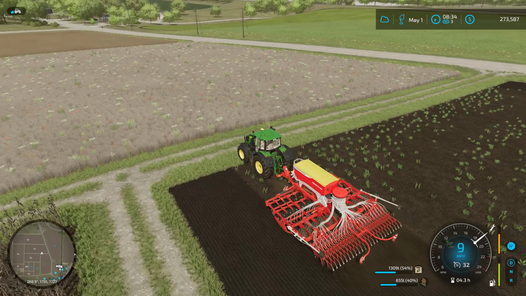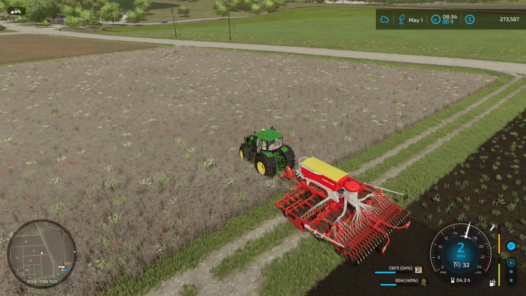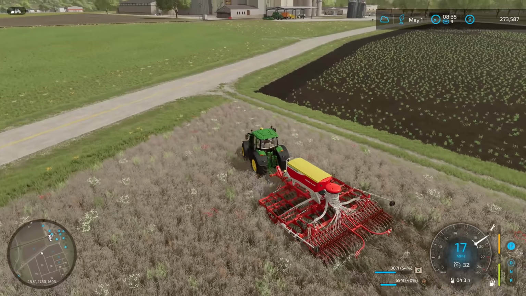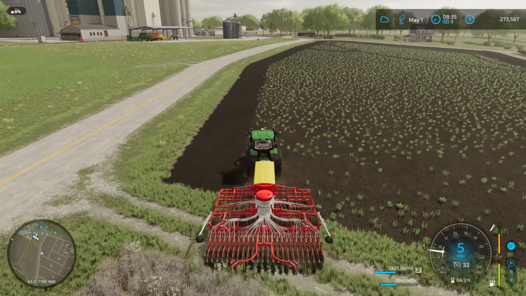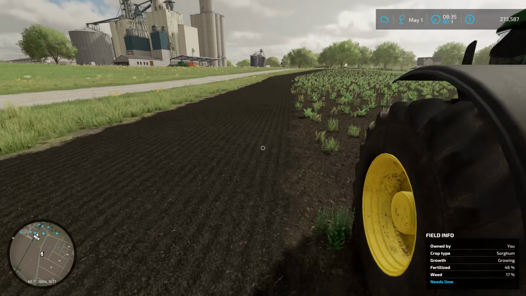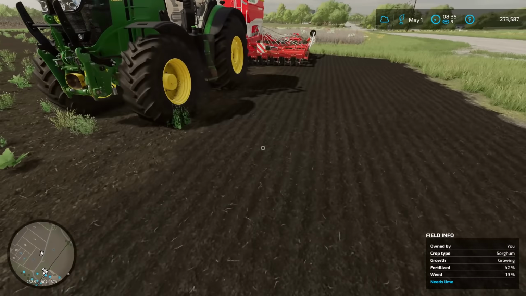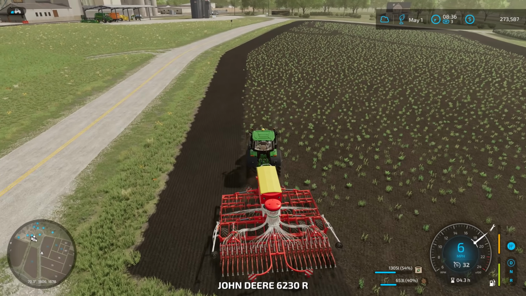Now, I should also mention when we cultivated the field with the sugar beet into it, I did get a stage of fertilization out of it. So this should be fully fertilized and ready to go for our crop. Let's see, if I get out of the tractor, we should be able to see that's going to be 100%. 65. Okay, that's kind of odd when I'm getting odd numbers. It should be 100%, I thought. Maybe because I'm on the edge of the field. We'll get more of the field done here.